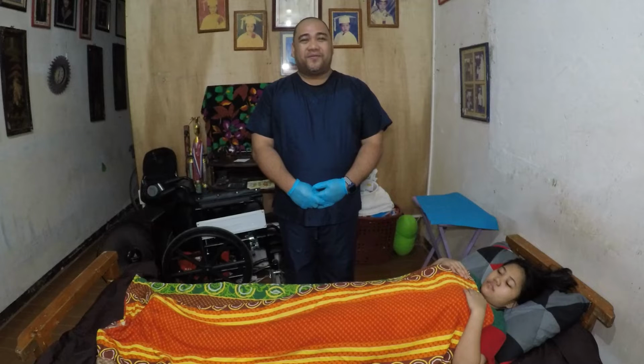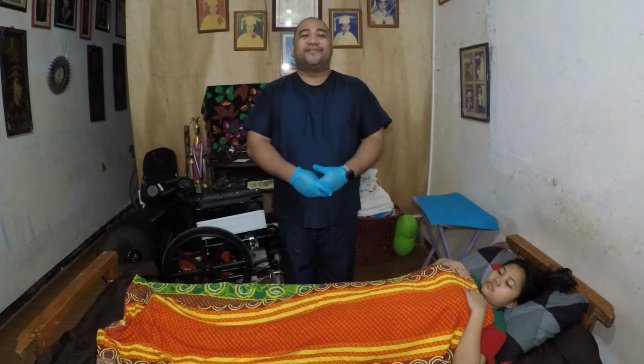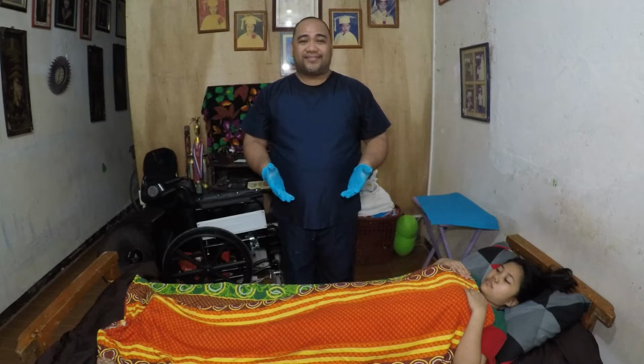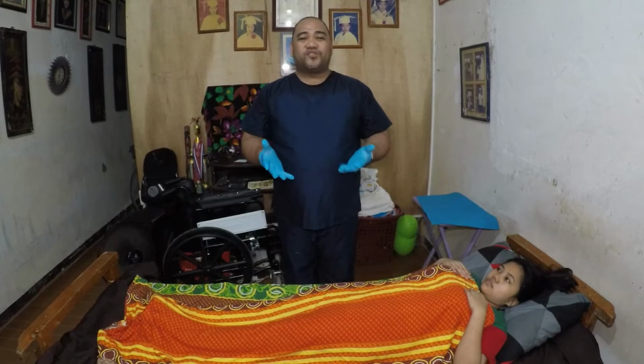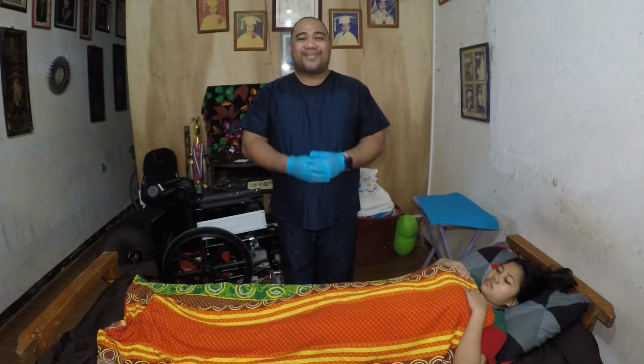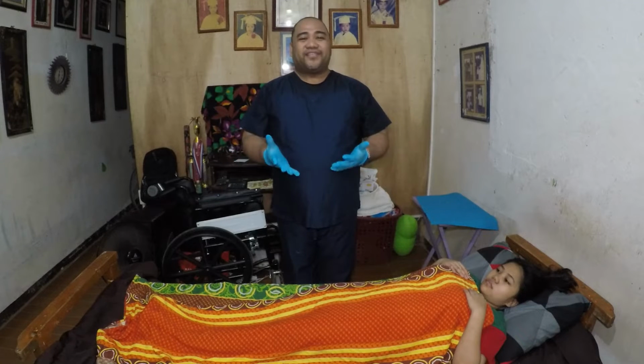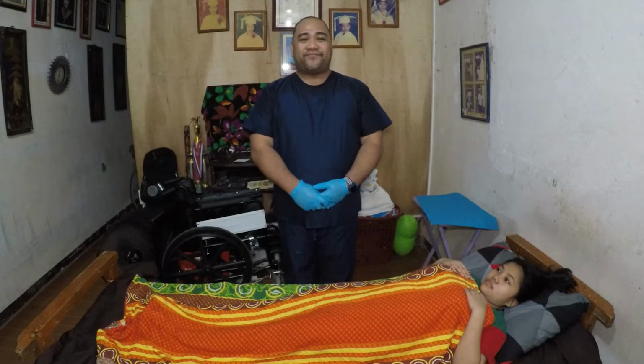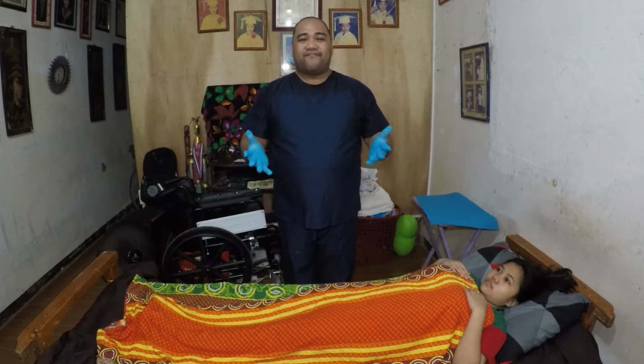For today's video, we'll be doing the range of motion. This is the kind of exercise that is performed by the client himself or herself, or by a nurse in case of helpless clients, to mobilize all joints through their full range. Range of motion, or ROM, exercises are those in which a joint is moved through its full range of motion according to its capacity. There are two types of range of motion exercises. Number one is the active, done by the client himself or herself, or the passive, done with the help of an assistant or another person.